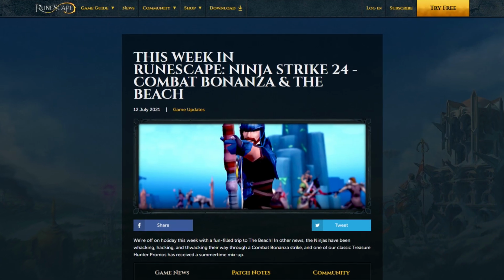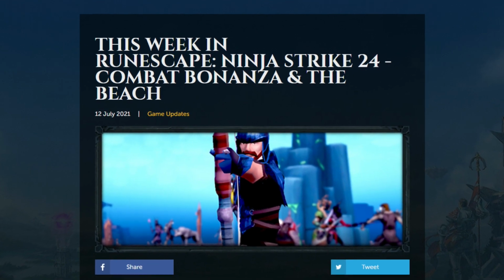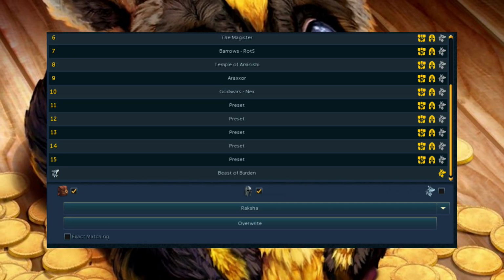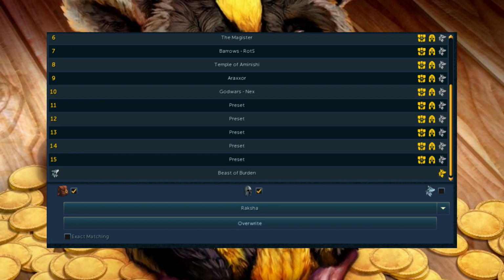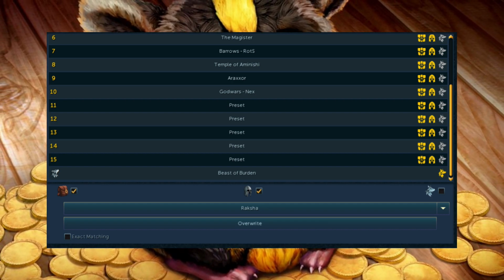Alright guys, starting off I want to dive into the changes that the ninjas have done with their combat bonanza. So let's get started. First off, bank presets. Upon logging in today, members now have 5 new free bank presets available, bringing the total number to 15. Preset titles 11 through 15 have been added accordingly.